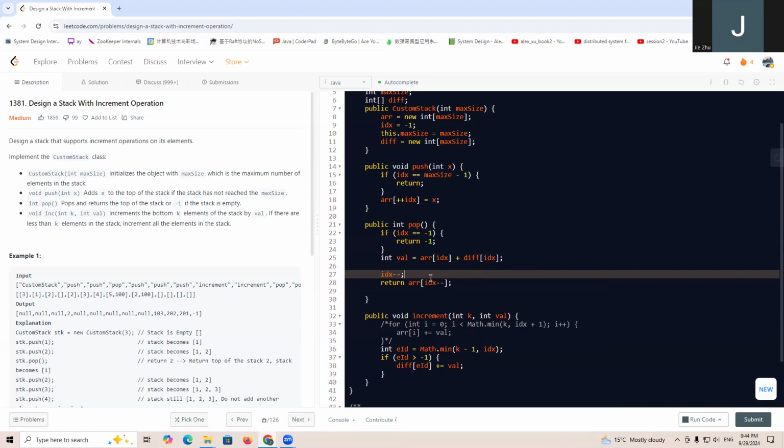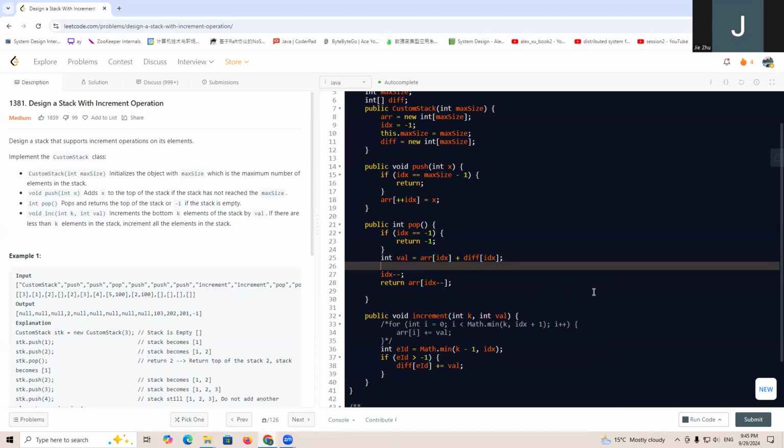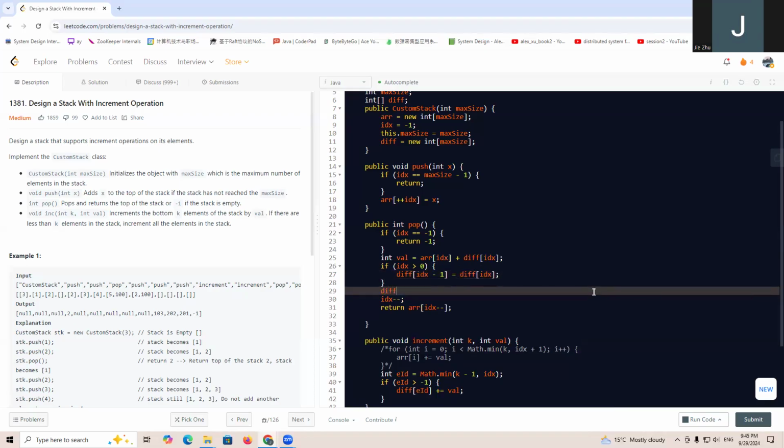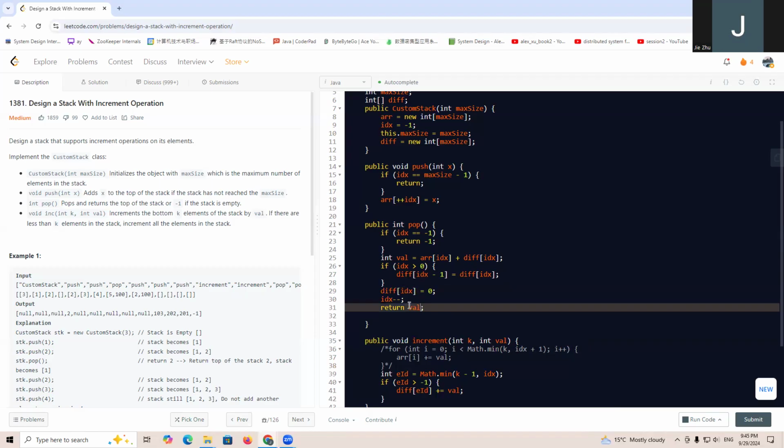So when we use up this, we can set that if idx is greater than 0, diff[idx - 1] equals diff idx, right? And then we also stated that if idx equals 0 after usage, we just return value.